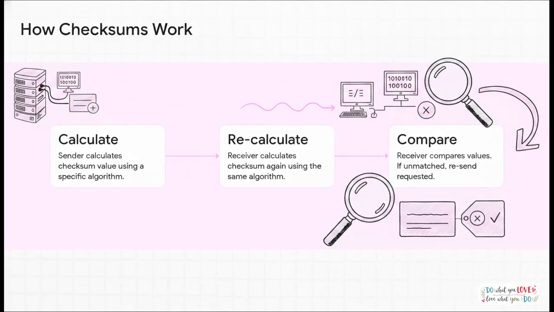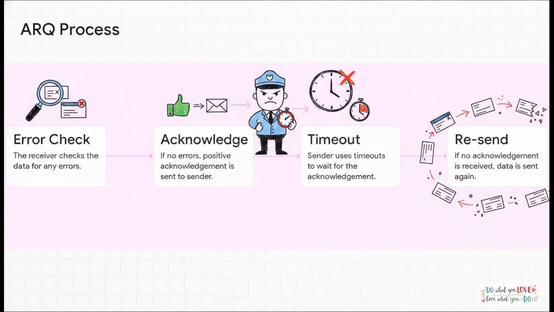Another fantastic mathematical solution we use is a checksum. Whenever a block of data needs to be sent, the sender runs a specific algorithm on the data to calculate a checksum value and attaches it right to the packet. After the journey, the receiver takes that exact same data and calculates the checksum again using the exact same math. They then compare their newly calculated value with the one that was sent in the packet. If those 2 values don't match perfectly, boom, they know instantly the data was damaged and they request a resend of the entire block. Now, what actually governs that whole process of asking for a resend?